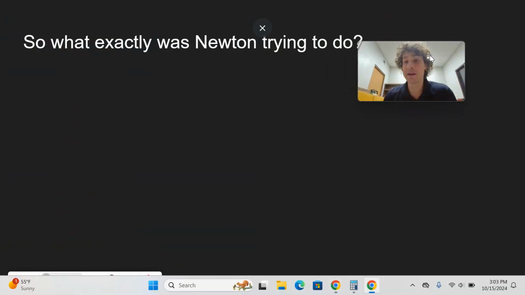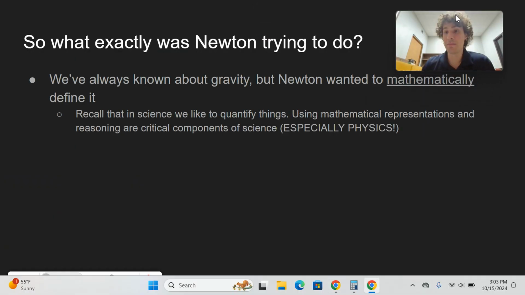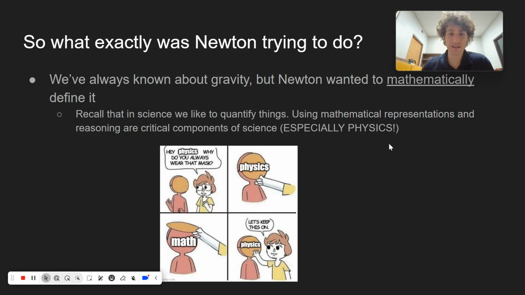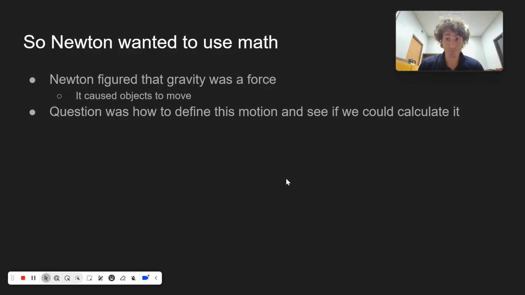What Newton is trying to do here is give a mathematical representation of gravity. Okay, make it quantitative, right? Measure it out. A very important part of science. And if you take a physics class, you're going to learn very quickly that a lot of science is a math class in disguise, right? And that can be both a good thing if you like math or a very scary thing if you're afraid of math, okay? So we're going to use math.